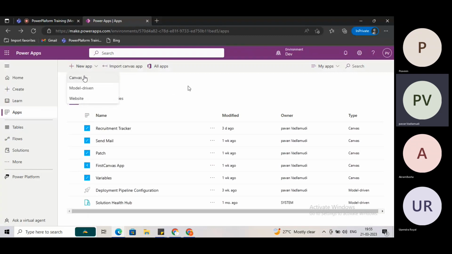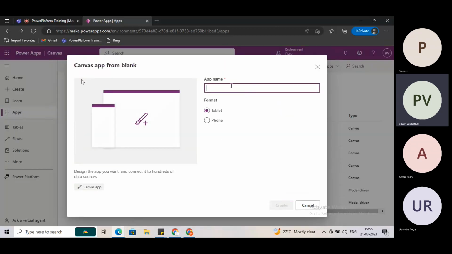See, we have some country columns. Country column drop down we have. Based on that drop down, I have to filter the state column. If I select country India, the India related states I want to display in my drop down. That functionality, let me show you how to implement.